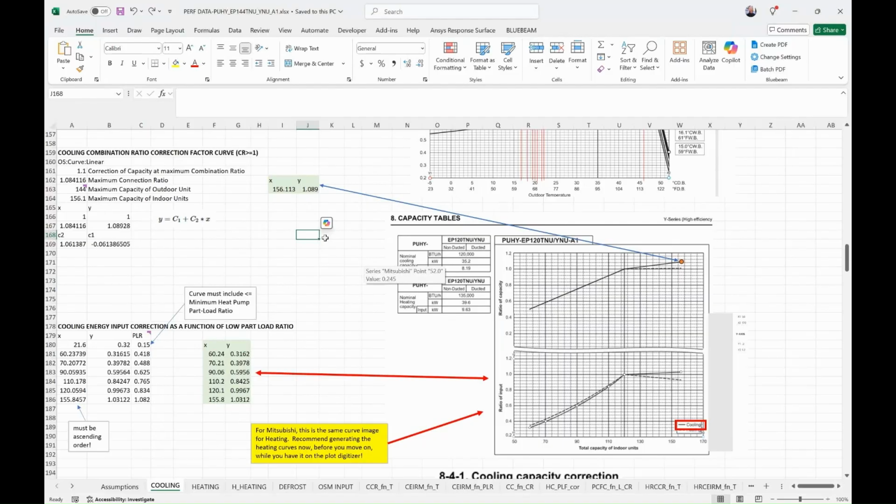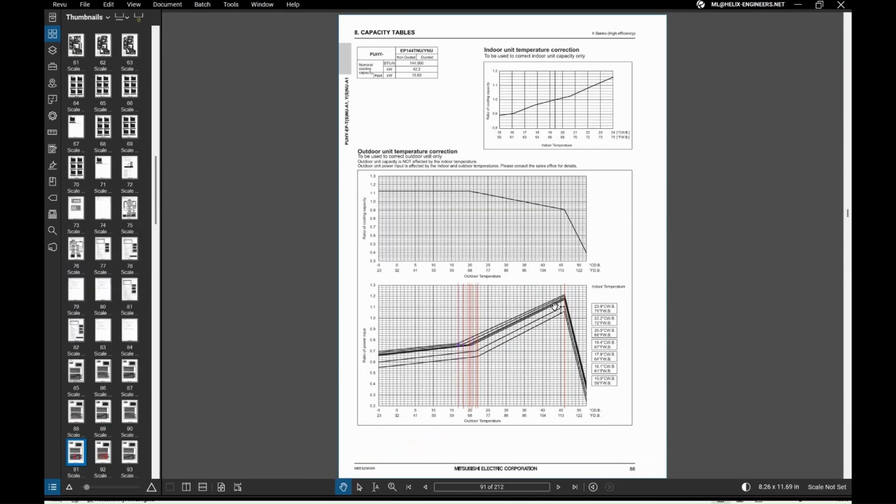So the next step is the capacity tables for the EP144. They're going to look like this. So we will go back to the City Multi Handbook, and let me see.